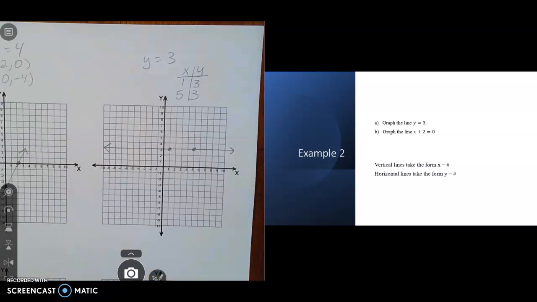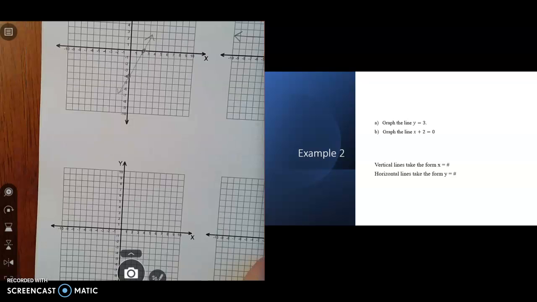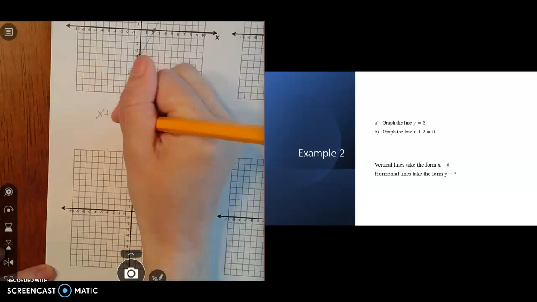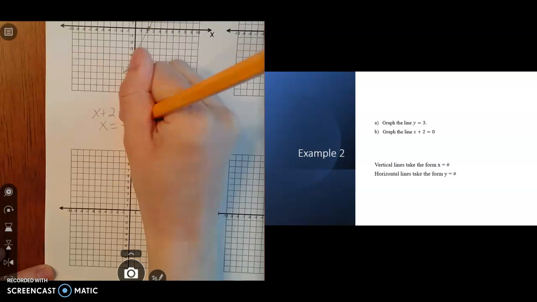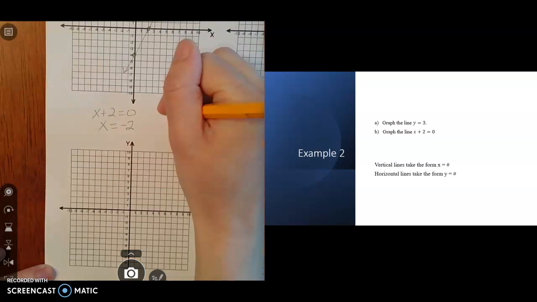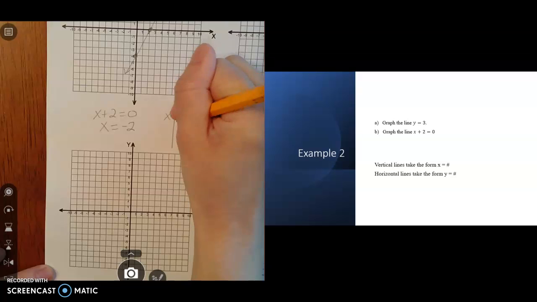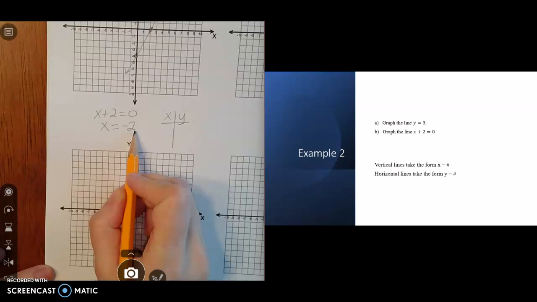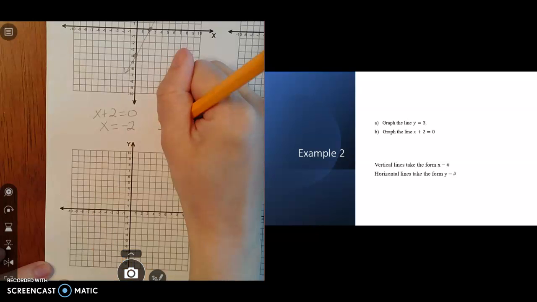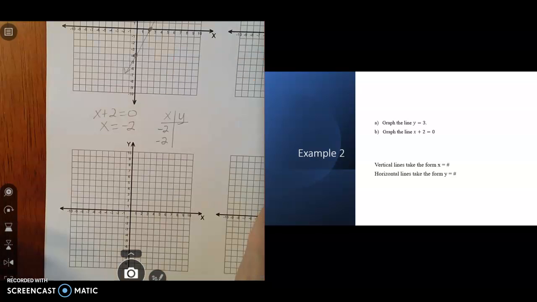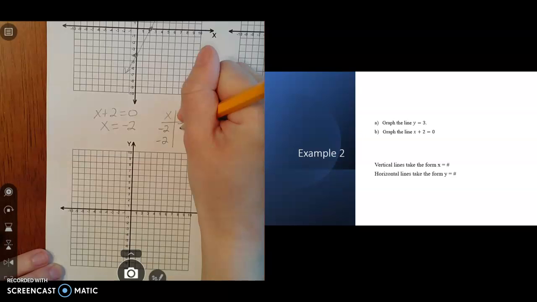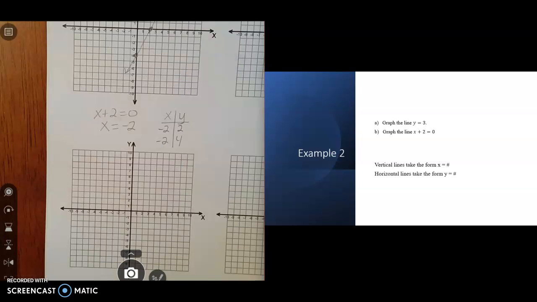Okay. The next one in part B was x plus 2 equals 0. And let's go ahead and solve that for x so it's in a better format. So x plus 2 equals 0. If I subtract 2 from both sides, that's the same thing as x equals negative 2. And yet again, if you get confused with these, you can always make a little xy chart. This is just saying that the x value is always going to be negative 2. So in my xy chart, I'll just have my x value always be negative 2. And you can pick y's, whichever numbers you like. How about, I don't know, 2 and 4, just to pick something different.